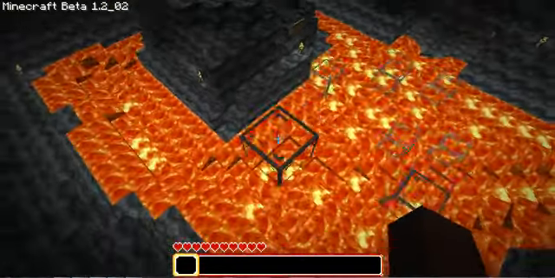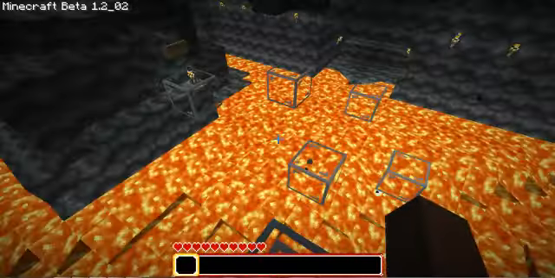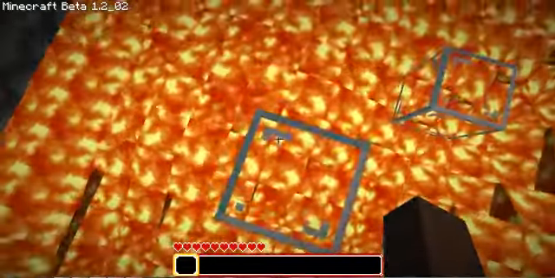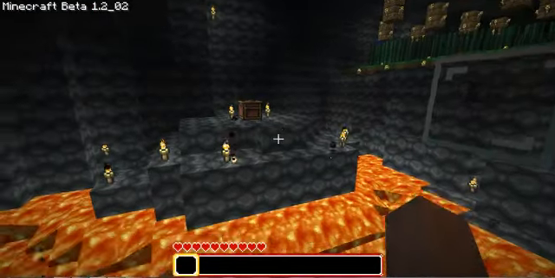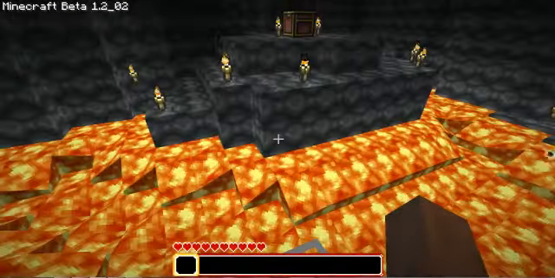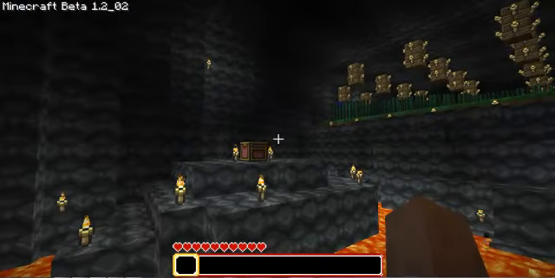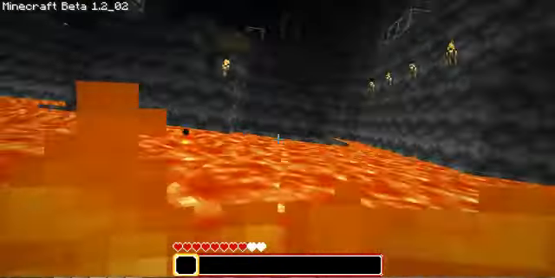Dude, this texture pack makes it even more hard because the glass is more see-through, I guess. Maybe just me. Fuck. What's over there? I'm gonna get myself killed. Can I make that jump? No, I cannot. Why? Why would you do this to me? Oh!